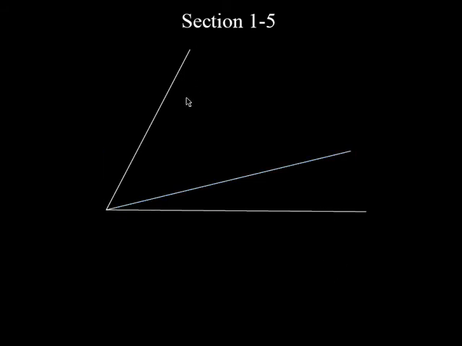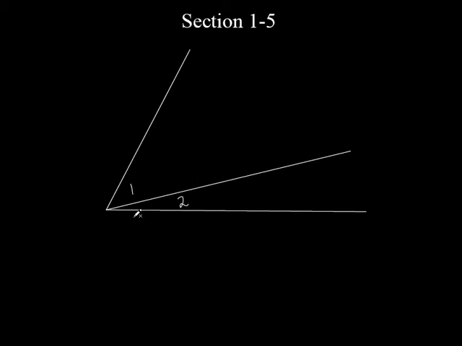Now these are angles, okay? They're made up of rays. I'm just going to leave the little arrows off on the ends of them, just for time's sake. But let's take a look at these two angles. Look at angle 1. If I put a 1 right there, it's talking about from this top ray to this middle ray right here. That's angle 1. Put a 2 here, it's talking about this middle ray down to this bottom ray right here, okay? So that's angle 1 and angle 2.